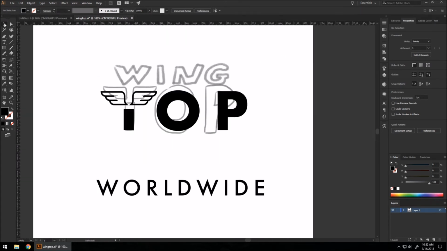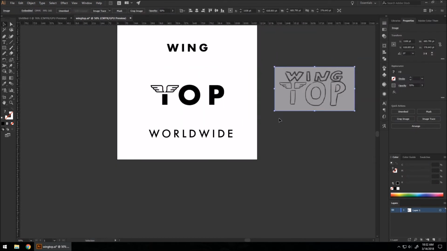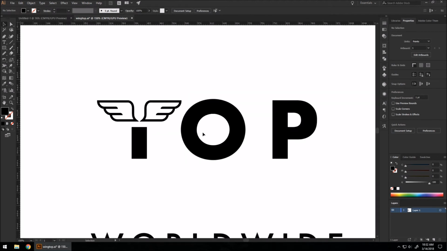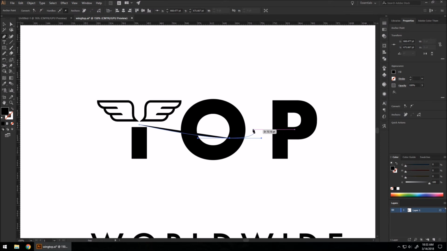So we can get our sketch out of the way at this point. What you can do is hit Control-Alt-2 and it will unlock anything you've locked. So we can just move that off screen. Now let's go to our pen tool and click from the center right in between the wings and the bottom of the T, this little empty space, and make a curve, clicking and dragging about right here. Then you can kind of hook it there with that anchor that we made.